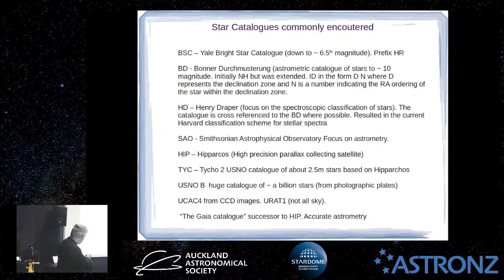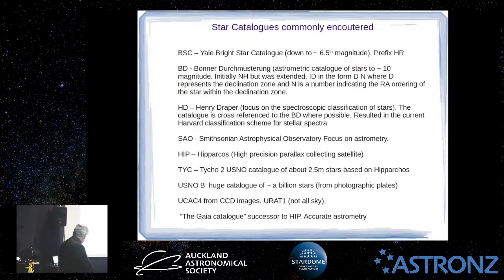SAO is the Smithsonian Astrophysical Observatory. It's another astrometric catalogue, fairly out of date now. Hipparcos catalogue. It's an acronym, rather: High Precision Parallax Collecting Satellite, but it was also trying to make a play on Hipparchus, the Greek astronomer. So up until recent times, that was the most accurate catalogue in terms of position, because it was done from a space satellite. So you haven't got a problem with the atmosphere distorting the observations.